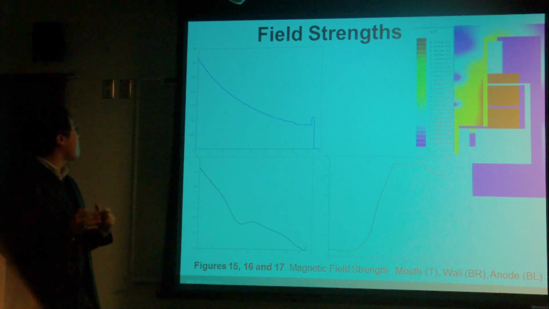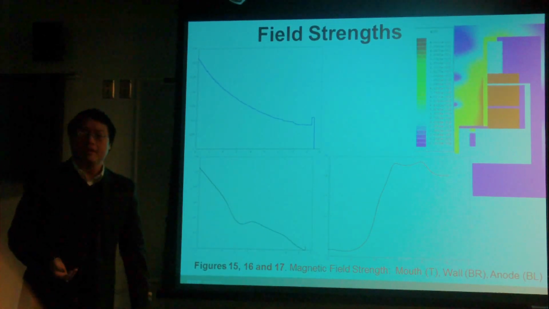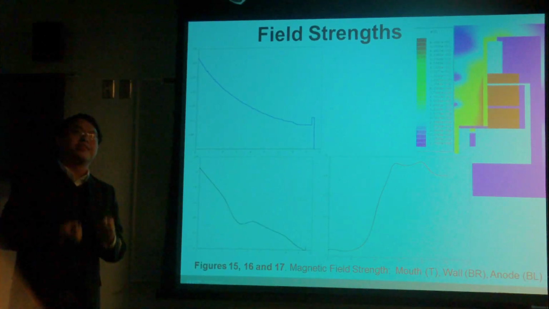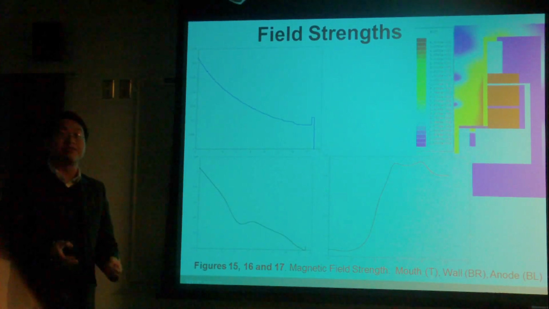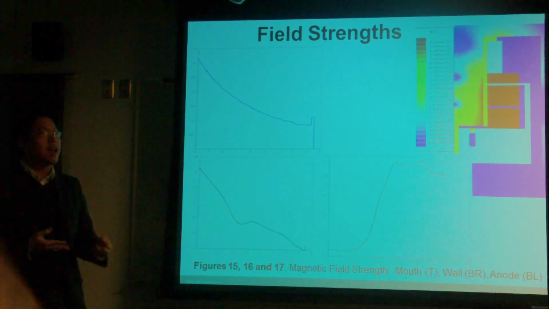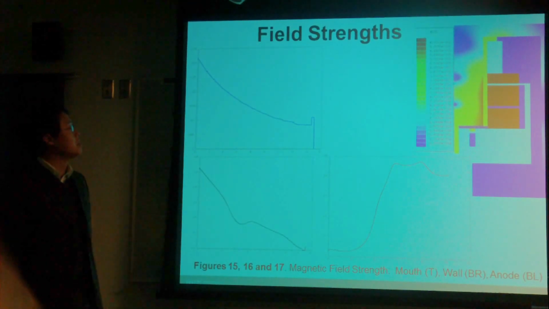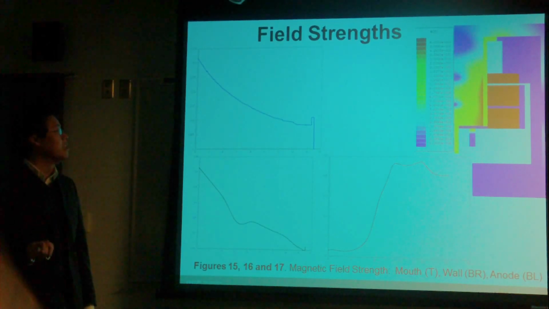You have a very, very weak field, like around 100 Gauss, which is both desirable and undesirable at the same time because, well, you have a weak field strength at the mouth, which is what we wanted in the first place. On the other hand, you also have a very, very weak field at the exit separatrix, at the exit cusp, which is not exactly the optimal design.